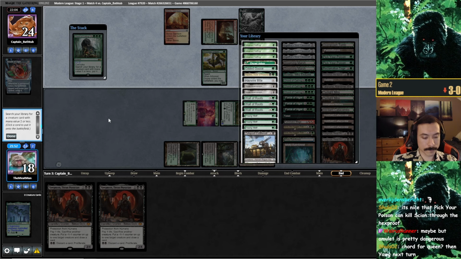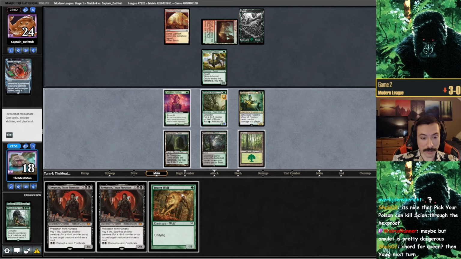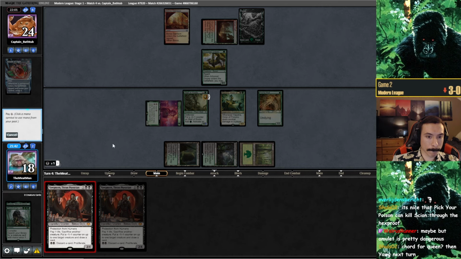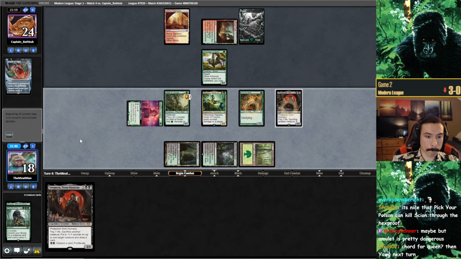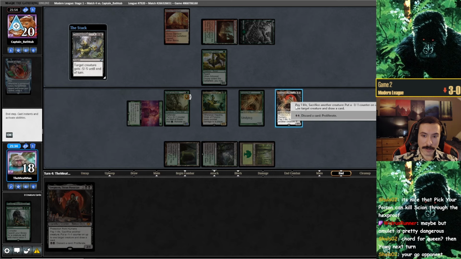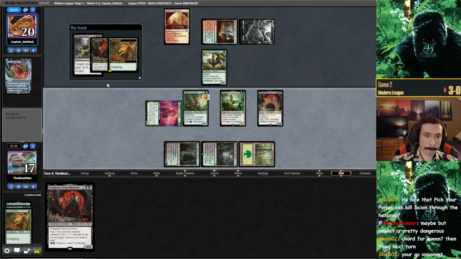Resolved immediately. That's really good. Wow. And we don't need to do anything here. We can just chill. They do have the Dismember, as I thought. Ooh, do they have two Dismembers here?